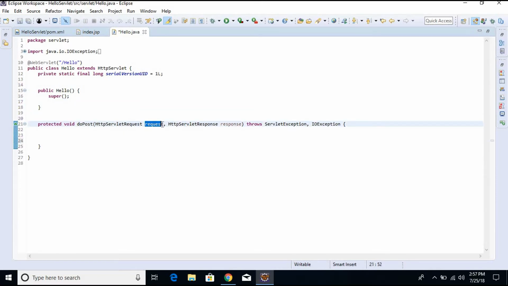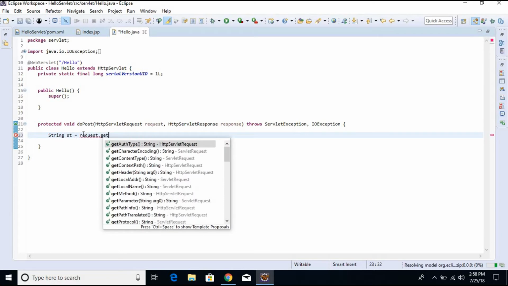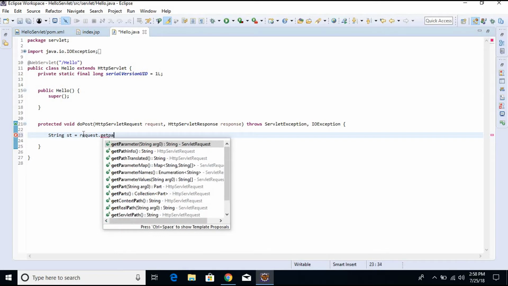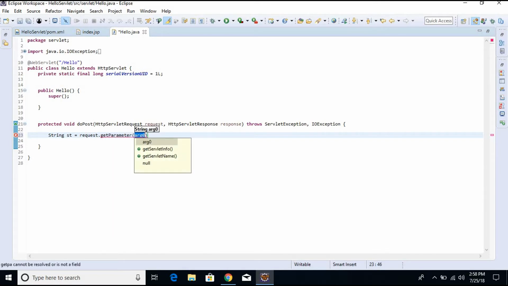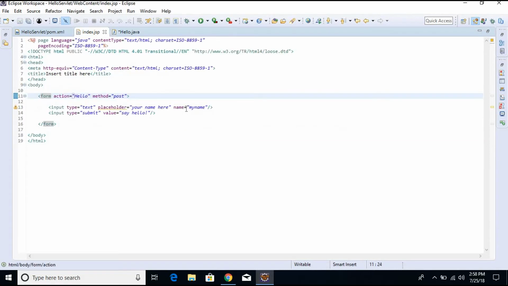When I press the button, it will send the request to this method, and I can get the values from this request object. So String st equals request.getParameter. Here we have to write the name of the parameter to get the value. The name of the parameter is my name. We want to get the value of this input type.